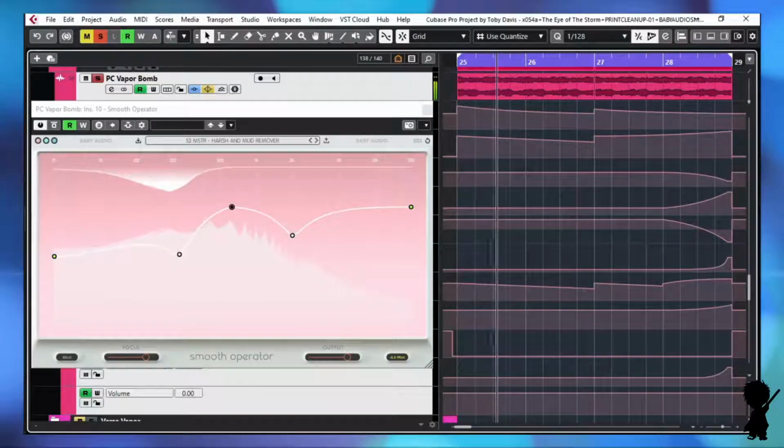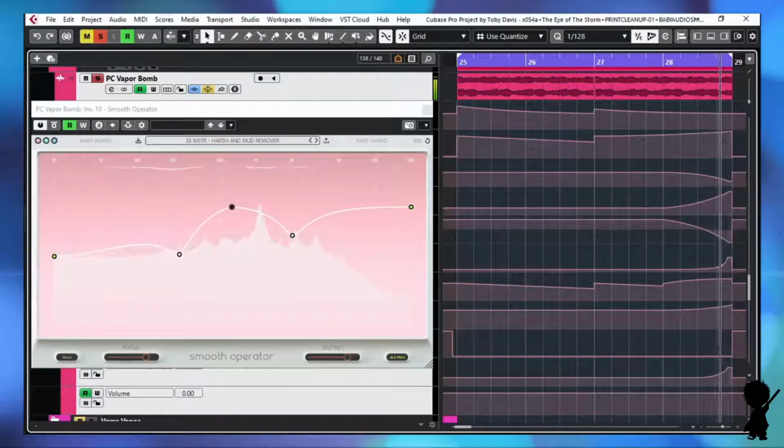Honestly, I thought this was going to be much more of a challenge than the vocal harmonies. This, on the other hand, is kind of, yeah, tame those harsh frequencies, but not too much. We want some of them. If anything, I think it's actually probably done a bit of a better job with this. I'm particularly impressed by how it gets rid of the mud.